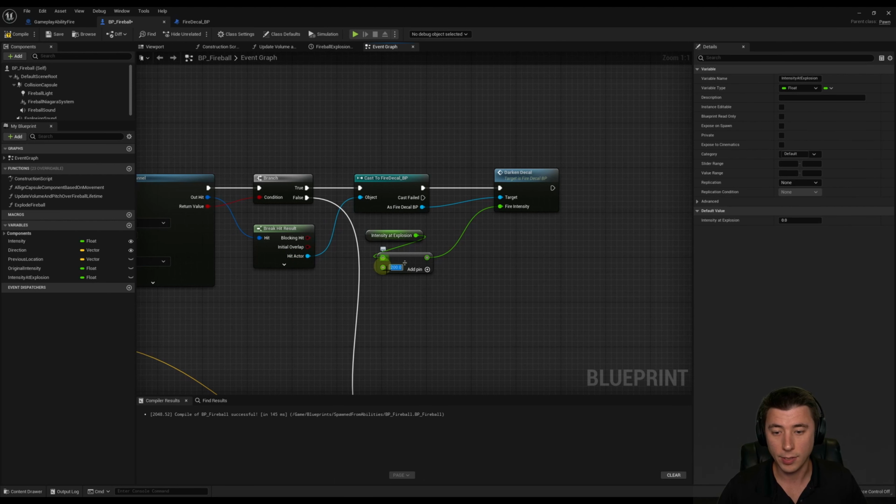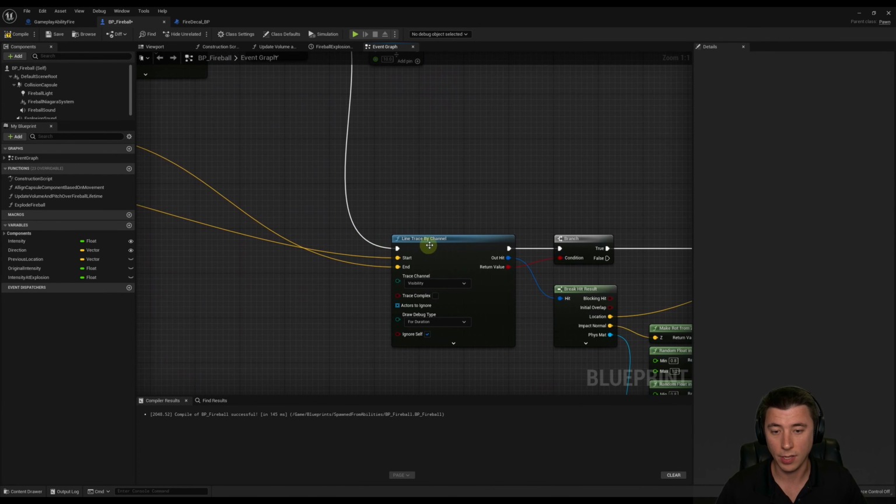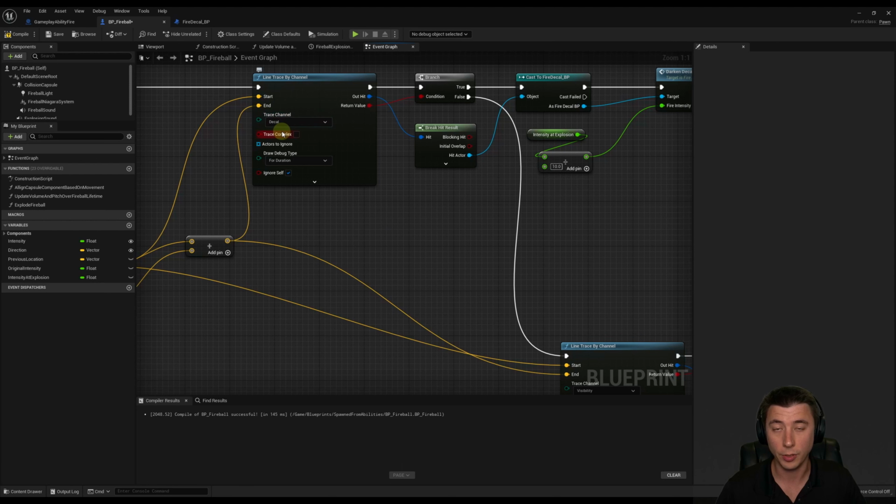And this, by the way, instead of dividing by 200, we can now change to divide by 10. The reason is that we're going to get a lot fewer hits this way than doing the sphere trace, which is much more performance intensive. Okay, so for each of those 20 line traces, if it doesn't get a decal hit, it goes to false and does another line trace at that same location where it did the initial decal trace.